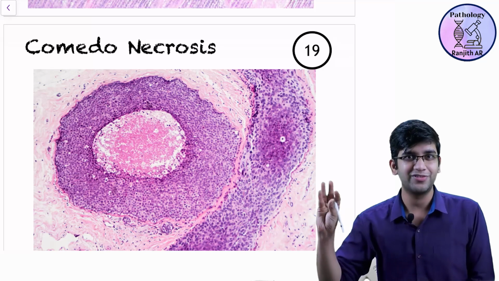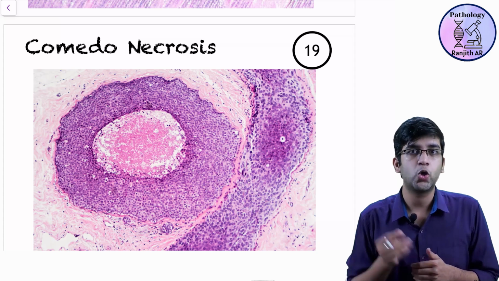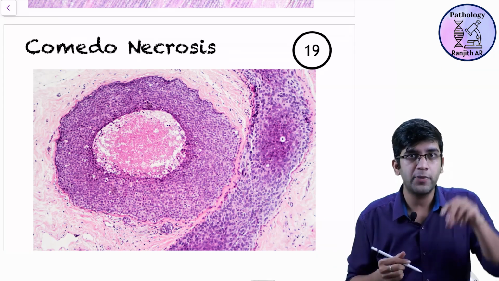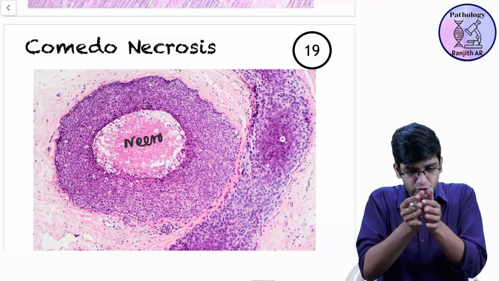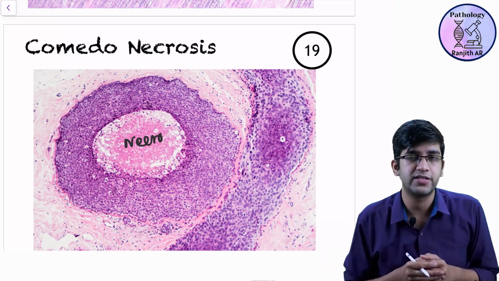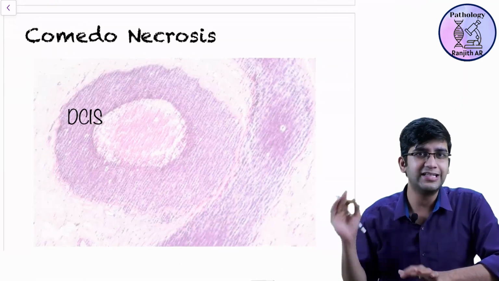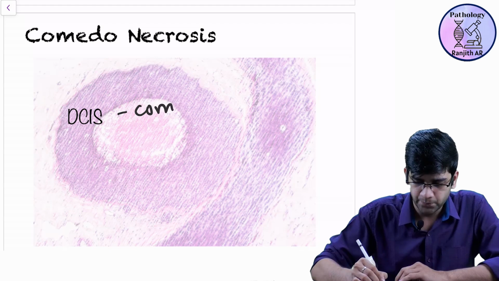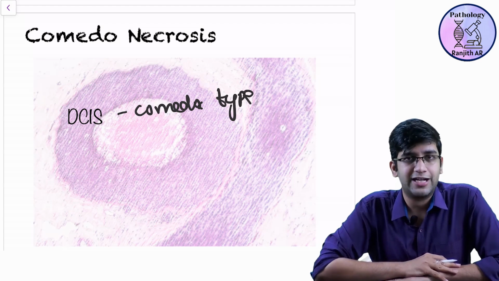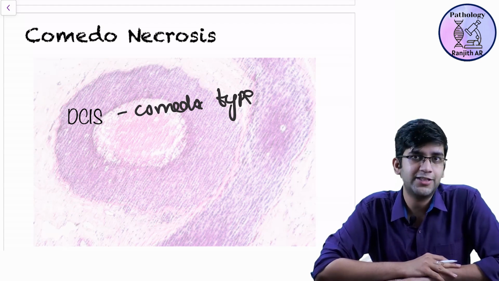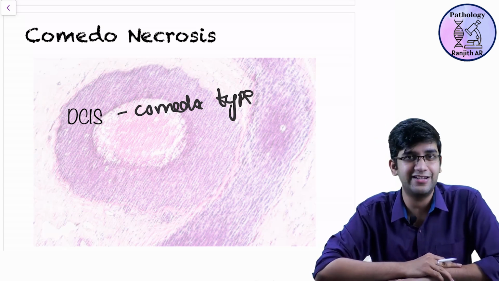Yes, 5 more, just 5 more. Comedo necrosis. So what does a comedo mean? Comedone is the blackhead and whitehead, the tip. Comedone means the tip. So here I am having necrosis in the center. Surrounding it, it's all the tumor cells. Comedo necrosis, I'm sure most of you guys will know this. Comedo necrosis is a classical finding seen in DCIS, actually the comedo type of DCIS. That's this pattern, right? Clear? I hope you have written it. We saw one more pattern in DCIS, cribriform pattern, right? That also can be seen in DCIS.